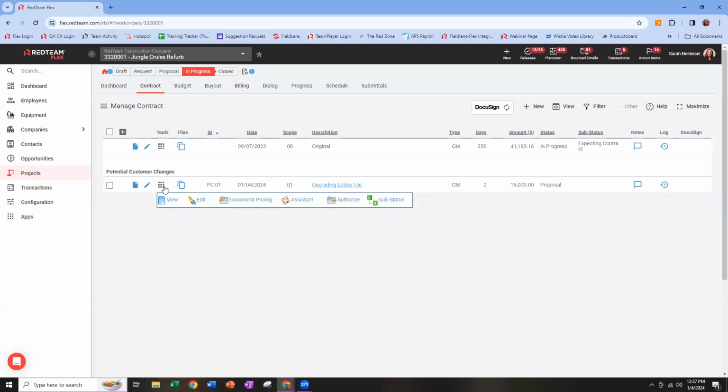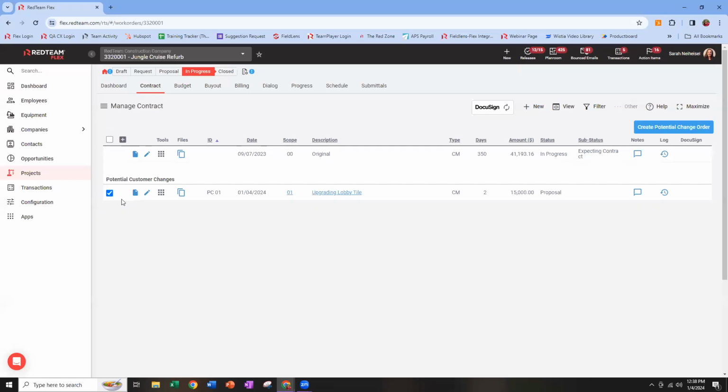However, most of my clients are utilizing our change order summary document, even just to send a single change. One of the major reasons is because we offer an AIA style change order. So if that's something you need, you're certainly going to want to wrap this proposal into a change order. The other reason is that if you have multiple changes, so we said this was upgrading the lobby tile in building 1, maybe we've got other changes to building 1 that we've built out. We have 3 or 4 potential changes and we'd like to send them all at once. We can group them into a single change order document.